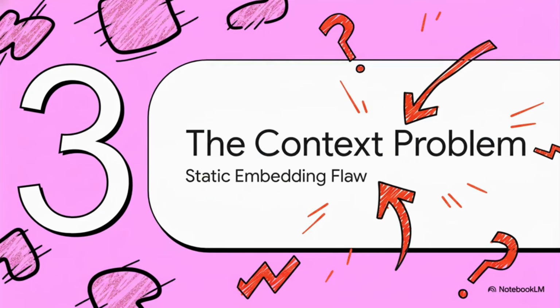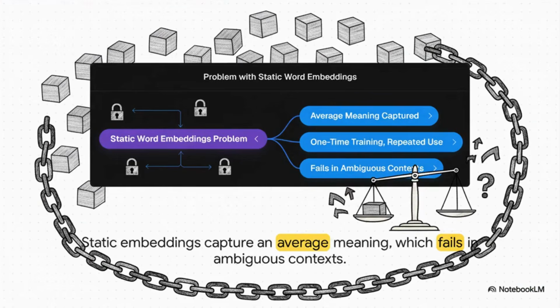Now this was a huge deal, a massive leap forward. But there was a fatal flaw, a really big problem. The meaning of these words was completely static. It was locked in place, and that was a problem. Here's the issue. The meaning for each word was set in stone. It was static, because the vector for a word was basically just the average of all the different ways it had ever been used in the training data. It couldn't change its mind depending on the sentence it was in right now.